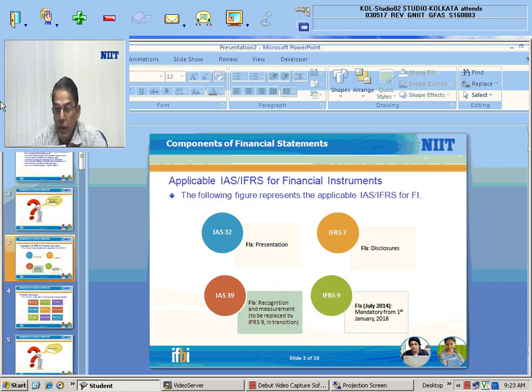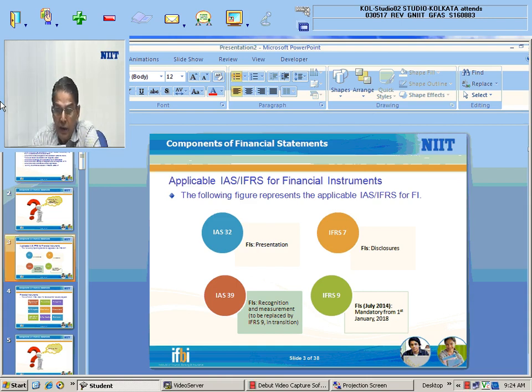Our main focus will be IAS 39 since it is still operative, and then to some extent IFRS 9, the changes that will be brought about with its introduction, and also IAS 32, which relates to the presentation requirements of financial instruments in the various reporting statements. IAS 32 basically addresses the presentation of financial instruments as either financial liabilities, equity or financial assets.